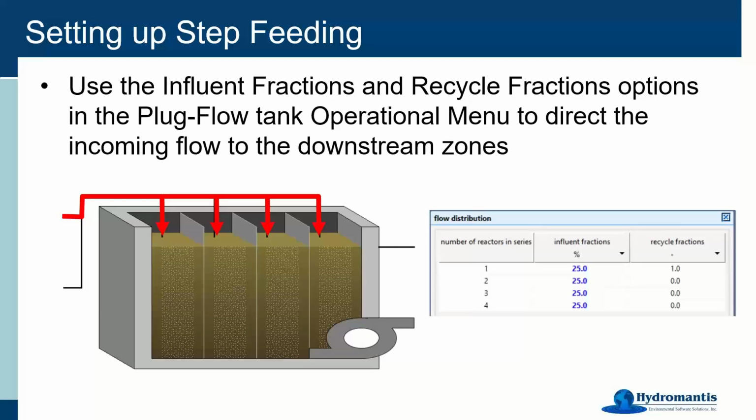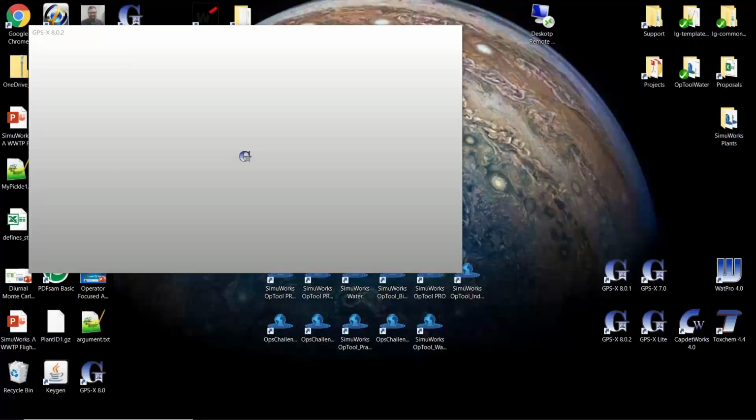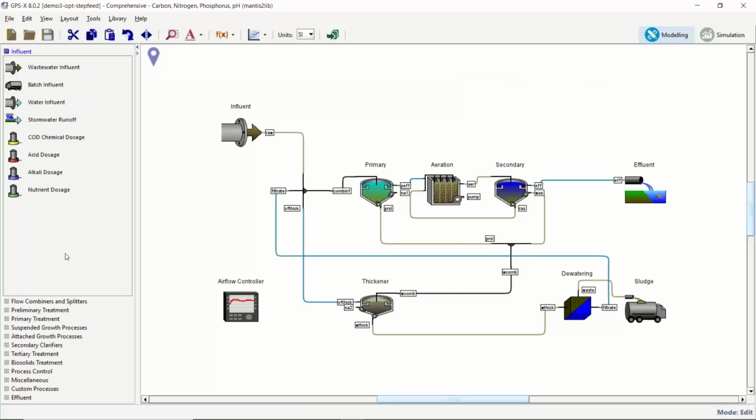What this does is it opens the door for you to investigate many different ways of dividing up that flow and then taking a look at what is happening. So what we can do is run a simulation where we've done that. Okay, let's see here. Okay, so this is a different layout.